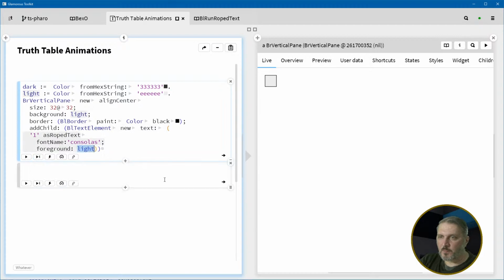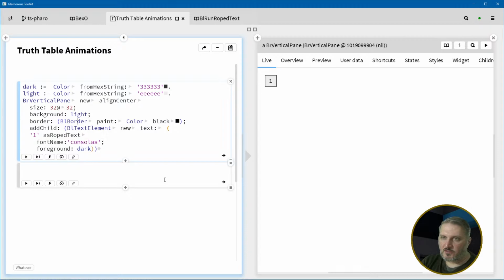Oops. Dark. No. Oh, okay. So it's a 1, so it's light. So the foreground should be dark. Right.